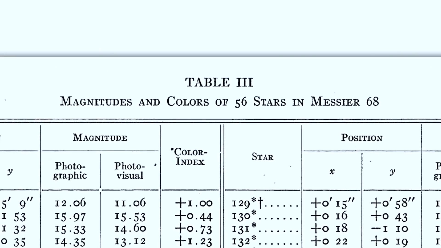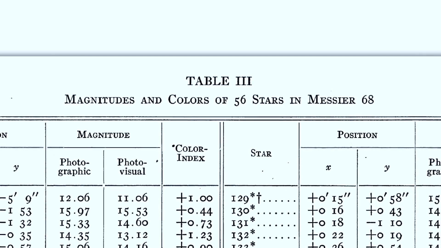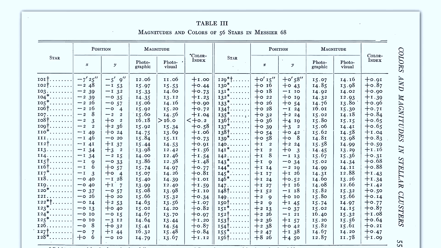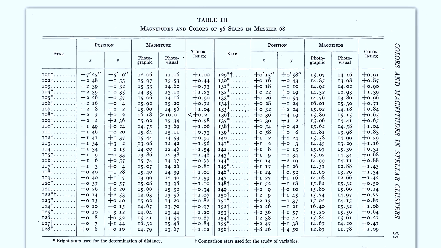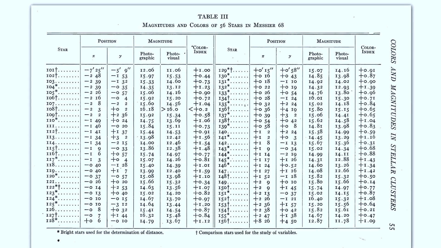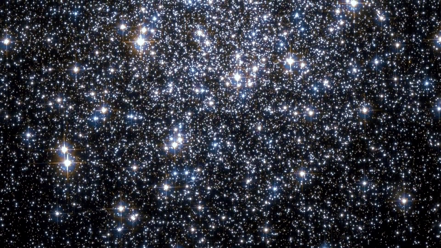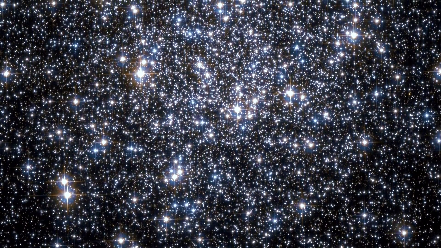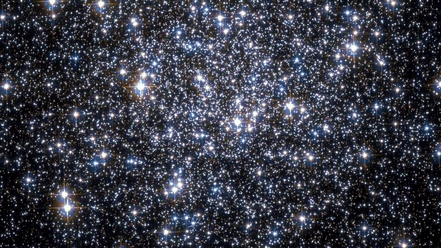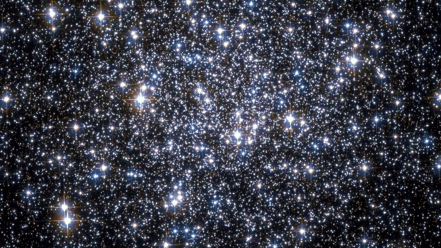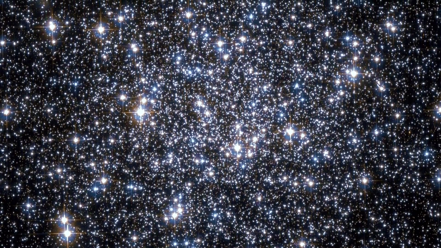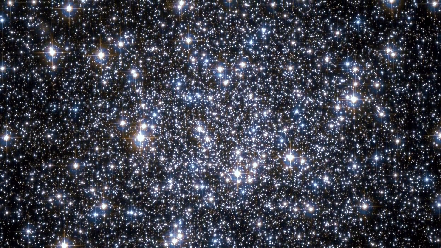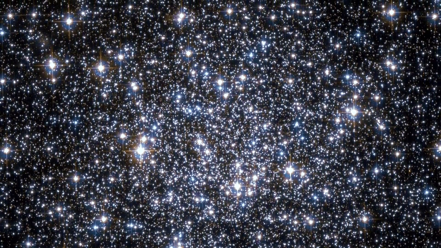The second thing he did was to start looking at the properties of the individual stars. He wasn't producing colour magnitude diagrams — he was just looking at magnitude, essentially in one colour from photographs. He did two things with those brightnesses. Firstly, he just looked at the brightest stars, and by seeing how bright they appeared — if they're all intrinsically the same actual brightness — you can figure out how far away the cluster is. If those brightest stars appear very faint, that tells you it's a long way away; if they appear relatively bright, it's relatively close.